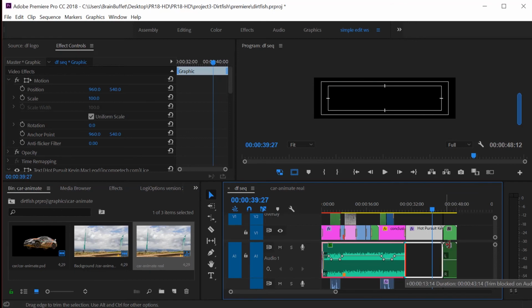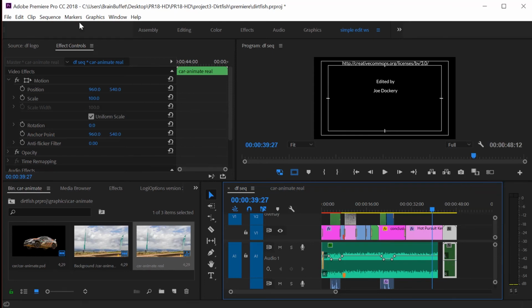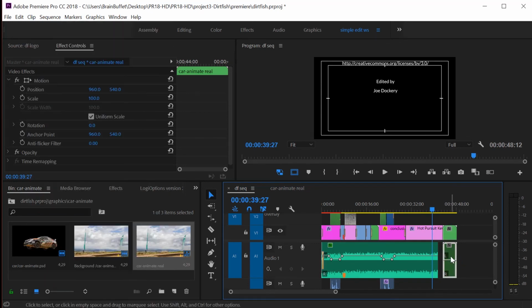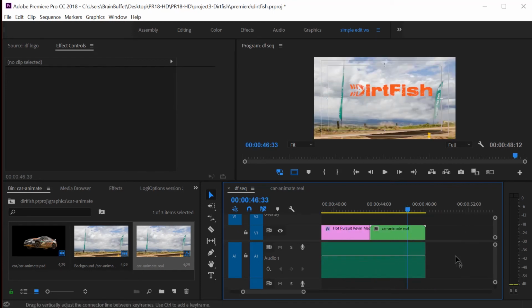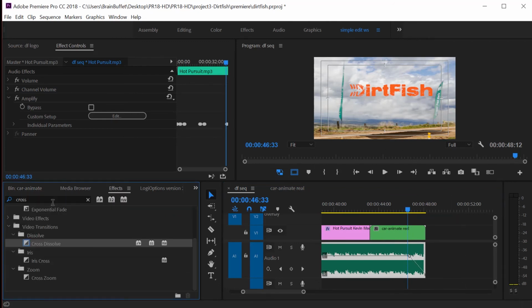Let's stretch out the music. So the music goes here, and let's get rid of this audio. So I'm just gonna unlink it, right click, unlink, or remember you can click on it, go to clip and unlink, get rid of that, stretch my music out. Add an audio transition at the end, or you could just simply fade the audio out and maybe add a dip to black or a cross dissolve, actually. Yeah, there's cross dissolve at the very end so that this fades out.